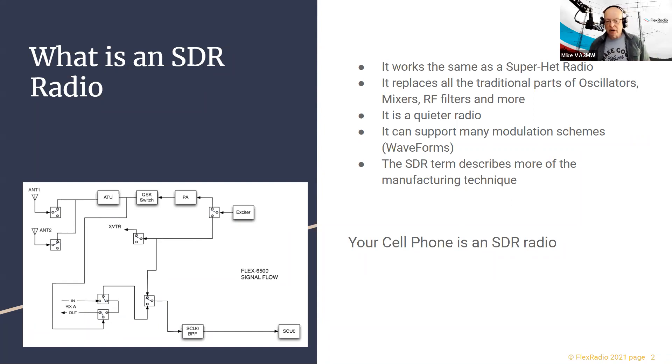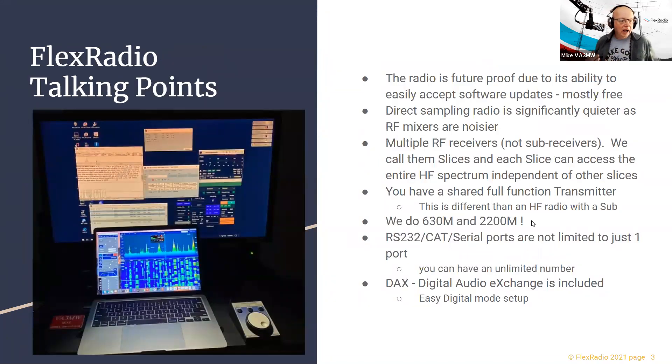So what is an SDR radio? SDR is actually a manufacturing and technology term — it describes how we build radios. We started with spark gap, then tubes, semiconductors, chokes and capacitors, and every time we wanted to do something with RF we had to down-mix and rectify it. Today, software-defined is just a manufacturing process. I guarantee all of you already own an SDR radio unless you don't own a cell phone, because your cell phone is an SDR radio.